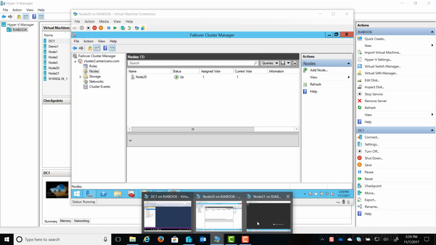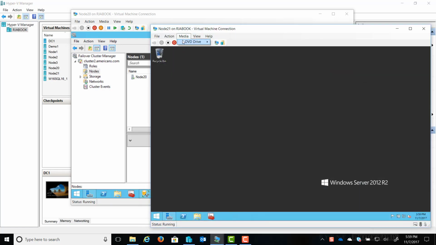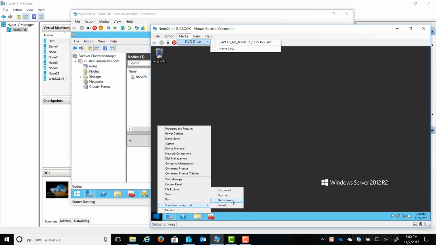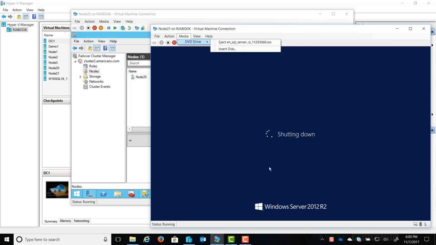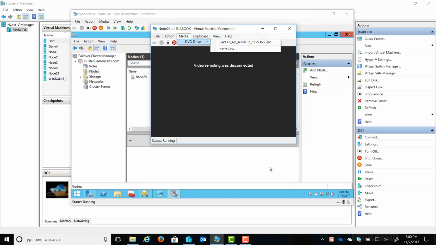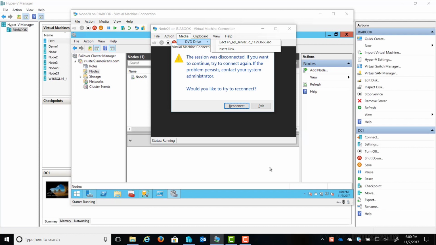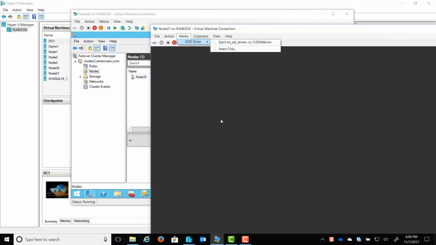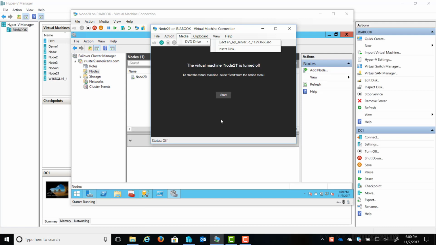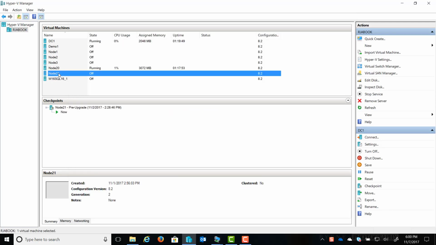other node. So I have node 21 sitting over here, and I have the SQL Server CD sitting inside. But what we're going to do here, and this is the coolest part about doing the upgrade, is I'm actually just going to power this guy down. We're going to reboot him, and then we're going to boot off of the actual ISO. Now, the interesting thing about this is when I do this, I'm not doing a traditional operating system upgrade, right? That's what we would tend to think.